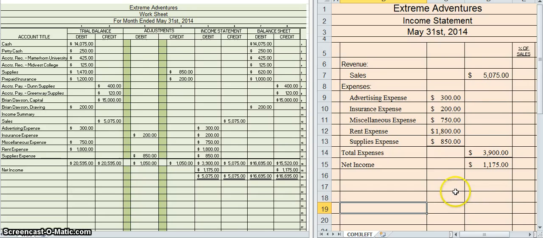The very last thing is to fill out this column right here, which is all of our percentages. And it says it is the percent of sales. Well, our sales number is 5,075. So we are going to find the percent of all of these numbers here and all of these numbers here compared to 5,075.